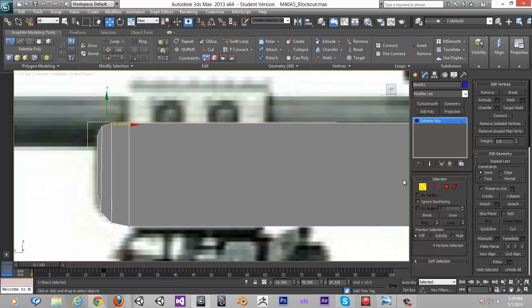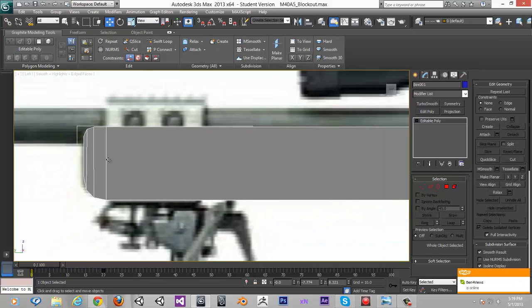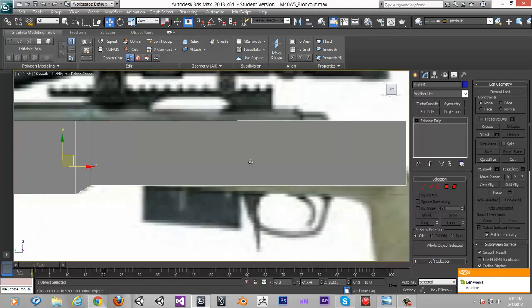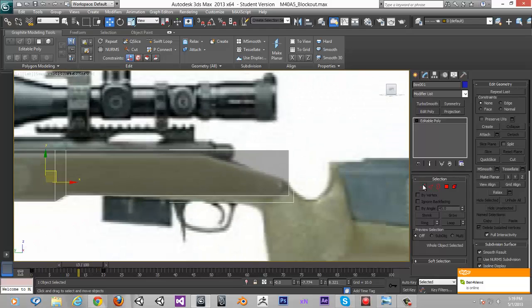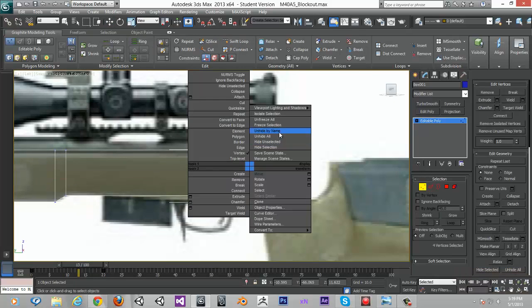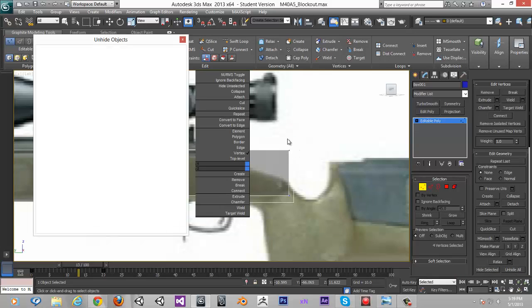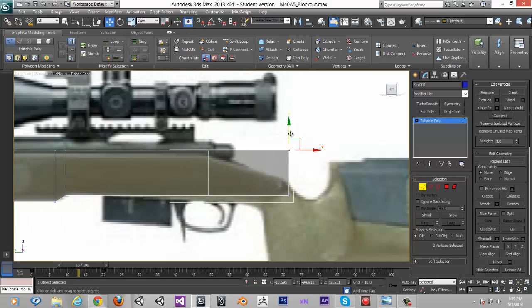Alright, so it's alright now, so I'm just gonna move to the back and do this part, drag this out. Need one more loop right here to hold right there. Oops. Alright, so just drag this down. Drag this right here.